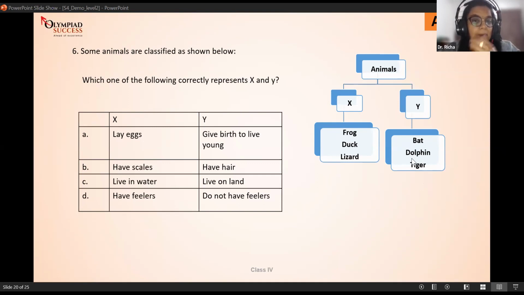So they live on land? No, dolphins don't live on land. They have hair and they have scales? Frogs do not have scales. They live in water and on land? Again, I've told you that dolphins don't live on land. Then feelers are like antennas, which help them feel the difference in temperature, just like ants and insects have. They have antennas on top of their body, like a sense organ, which helps them sense any change in their environment.